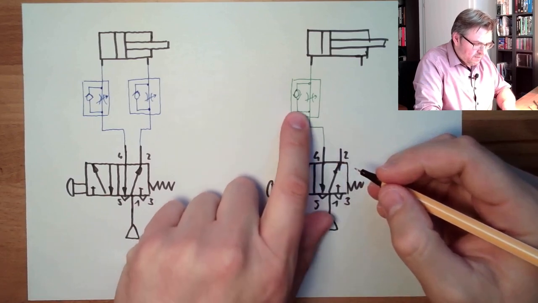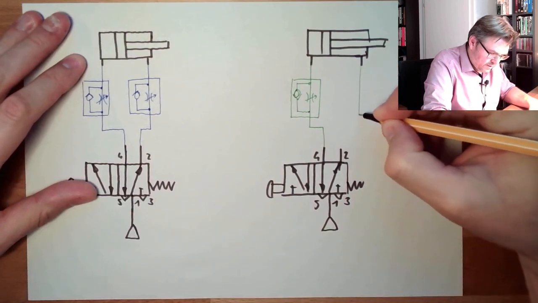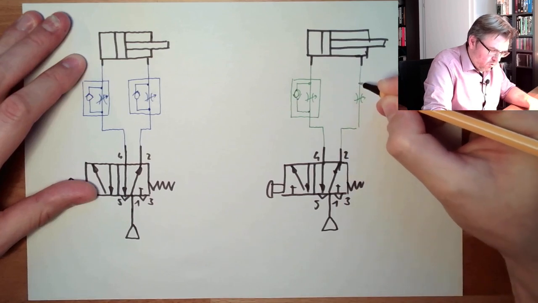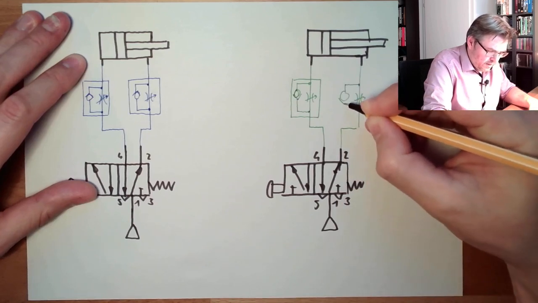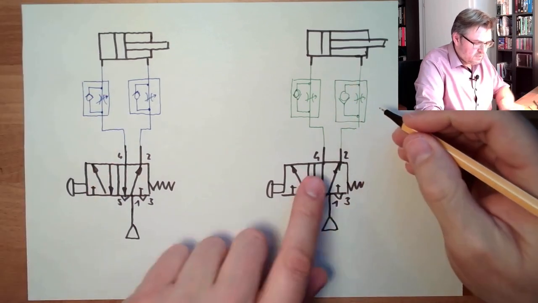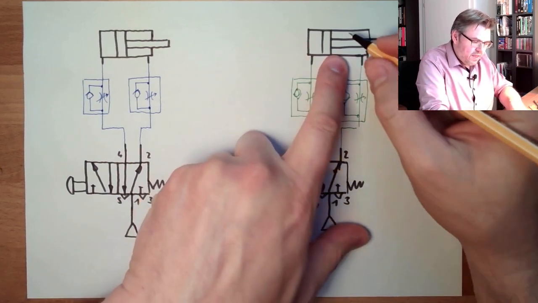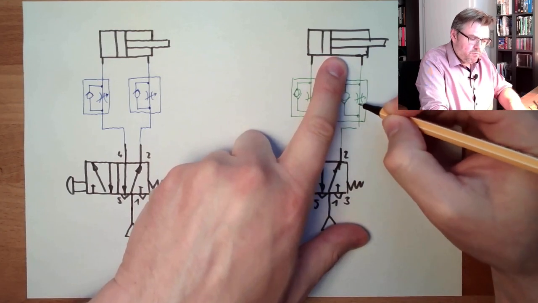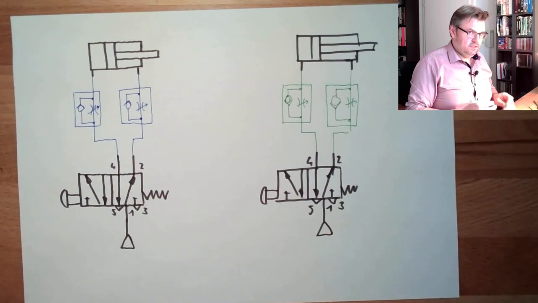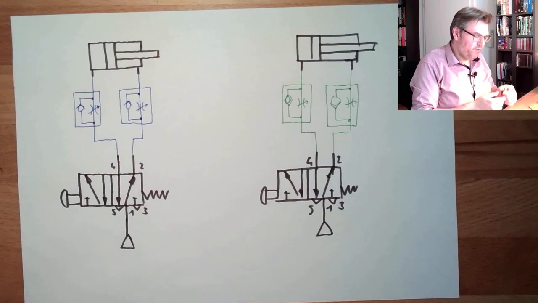So if we are filling the cylinder, we will open this check valve and can fill it pretty fast. And here we are doing exactly the same. We are throttling the air and are also blocking the air which is coming out. So this means if we push in here air pretty fast, the air on this side can only exhaust via the throttle. And so I can also adjust the speed. So both ways are theoretically possible.